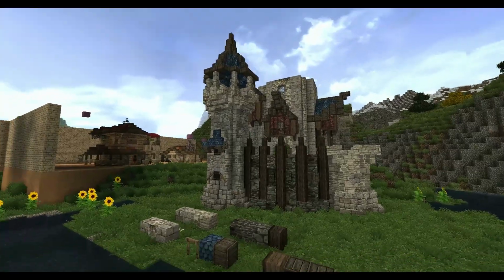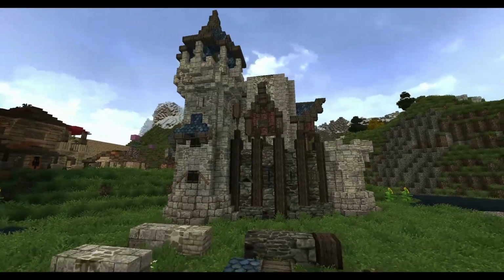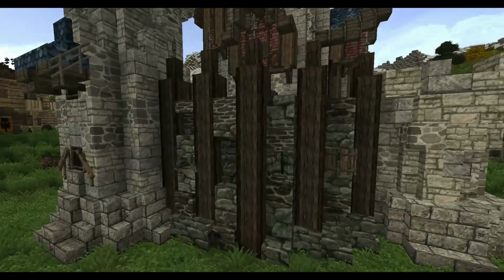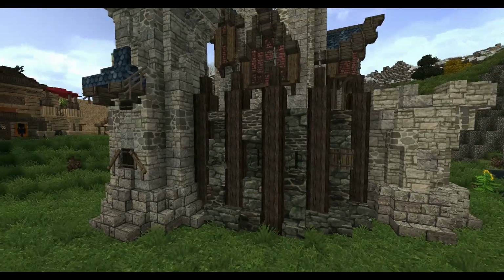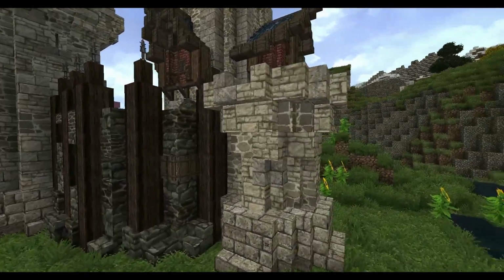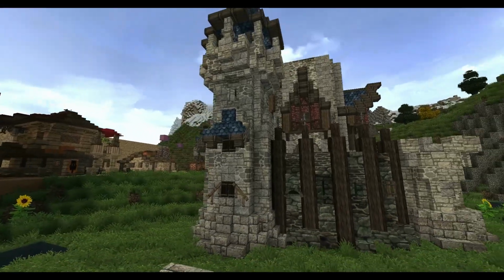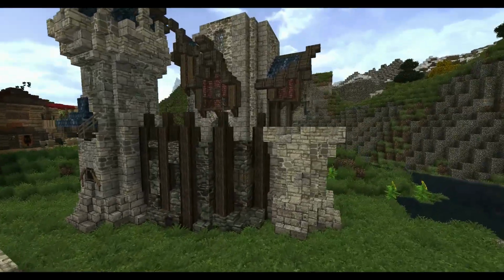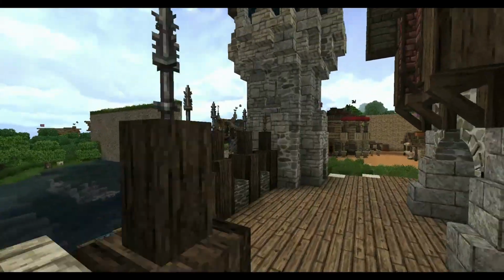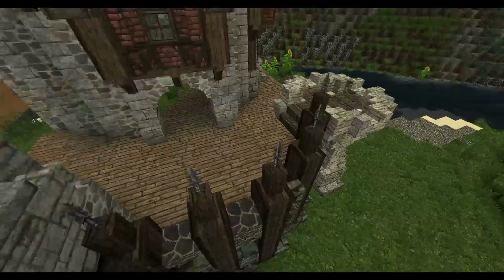So if we have a look at the materials here, how I've tried to structure this. You see, first of all, we've got an outer wall here, and that is sort of the cheap wall, because the most important thing here would be that the towers themselves are really solid. You don't want the towers to break, because that is where your people are going to be defending the castle in case of an attack, right?